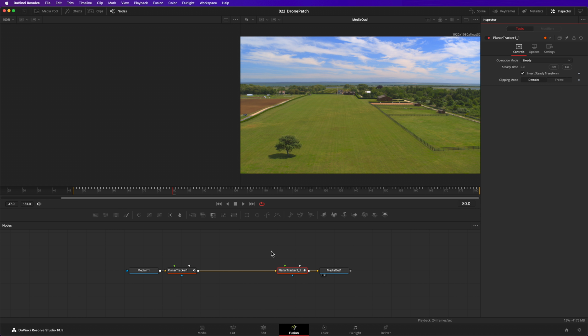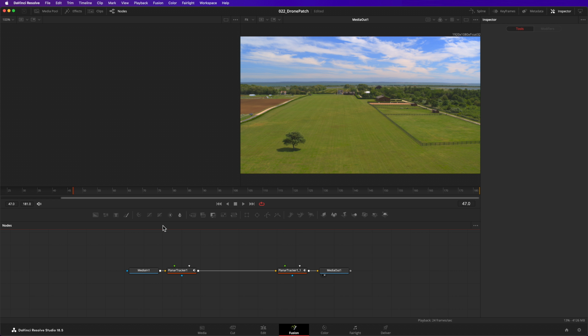But in this little spot here in between in my node tree, the image is flattened and stabilized. This is where I'm going to do my paint out. I'm going to try a simple way of fixing this first, but I have a feeling we're going to run up against a problem. I'll return my playhead to the first frame. This just makes life a little bit easier.